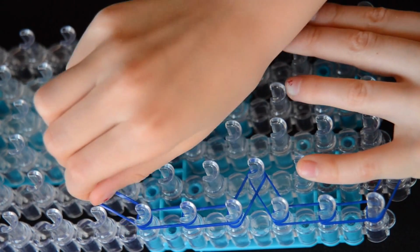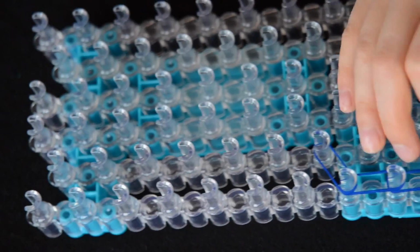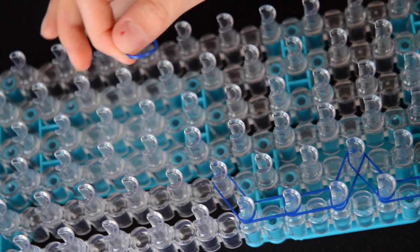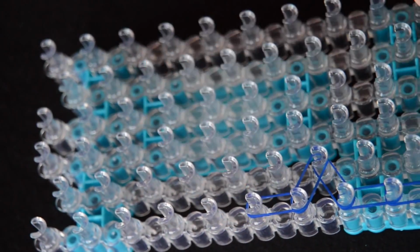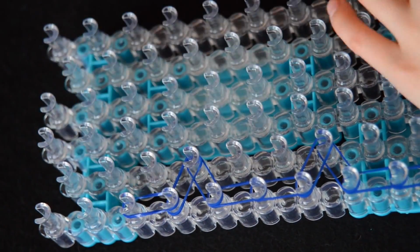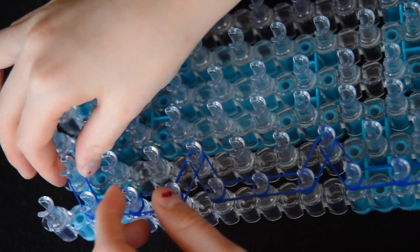and go to the middle again. And we're going to continue this all the way until we reach the last middle peg. And we're just going to go in from here and push all our bands down.